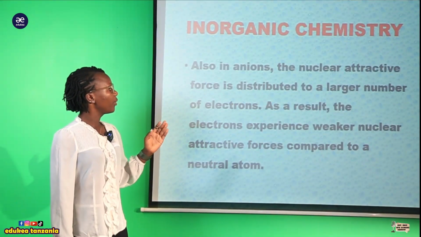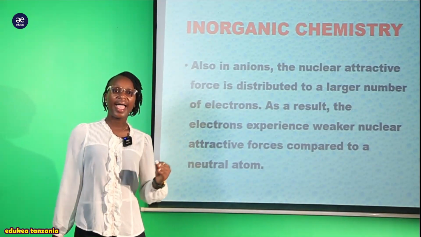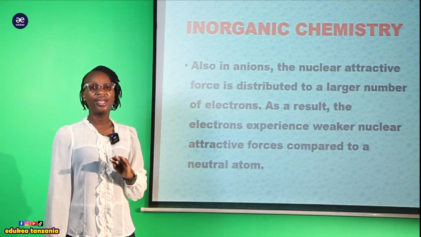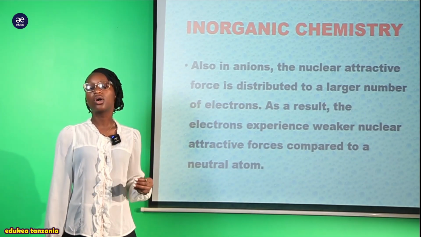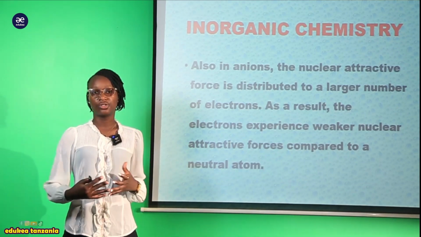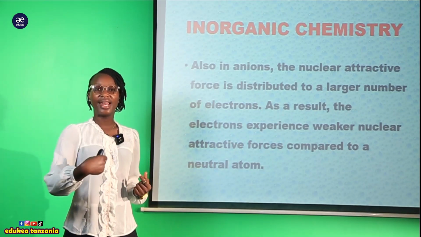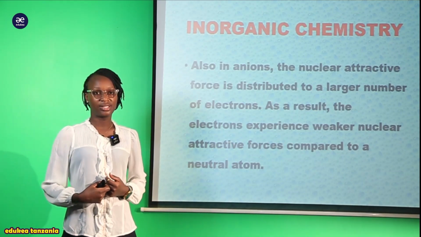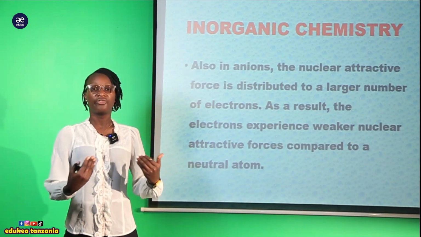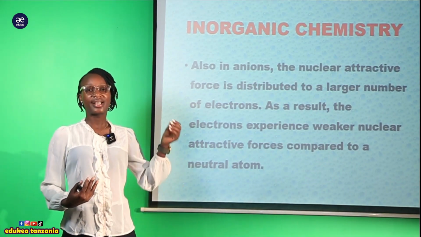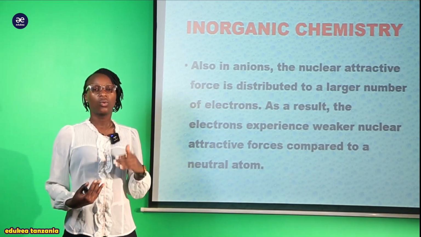My students, now we are talking about the concept of an ion. Tumeona kwamba an ion has a large atomic radius or atomic size once you compare it with the neutral atom. Why? Because it involves the addition of the electrons. Maana kwamba always negatively charged ions tend to gain electrons in order to maintain stability. Kama zina gain electron, maana kwamba kutakuwa na addition of the what? Of the electrons. So you can see that they experience a higher radius size or ionic size once you compare with the neutral atoms.